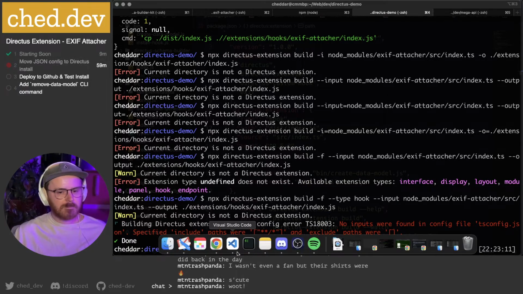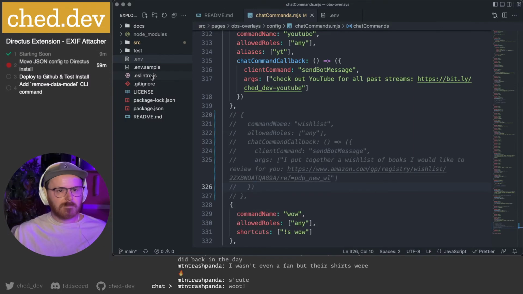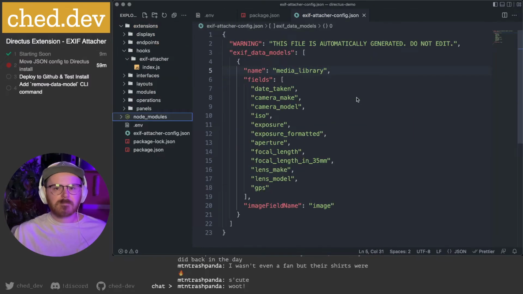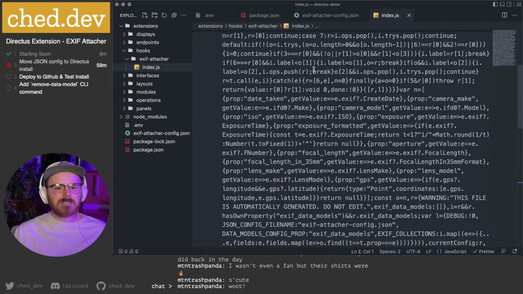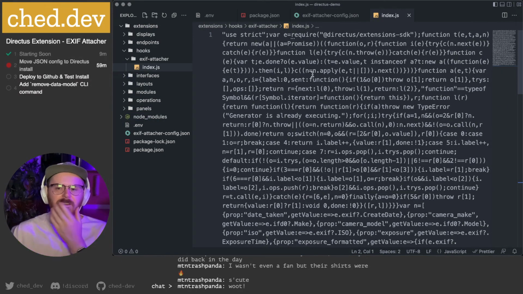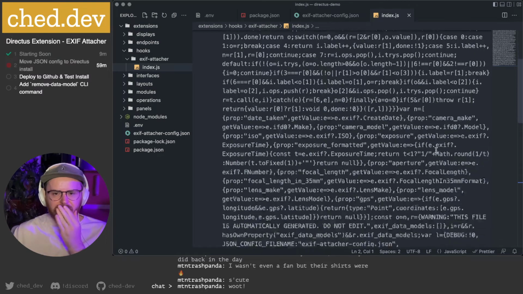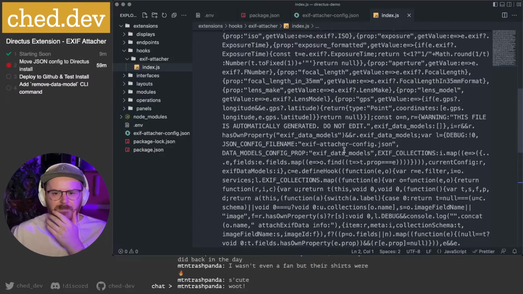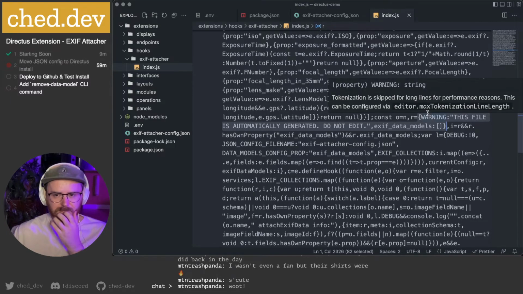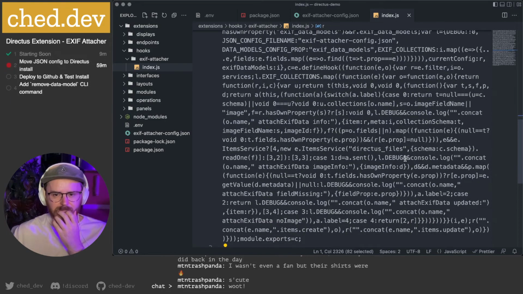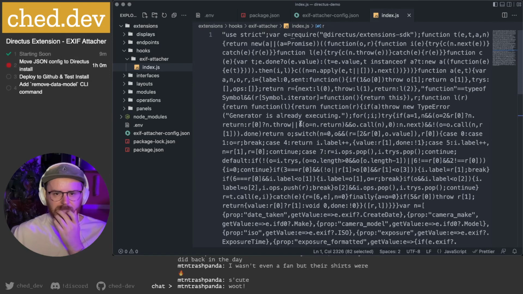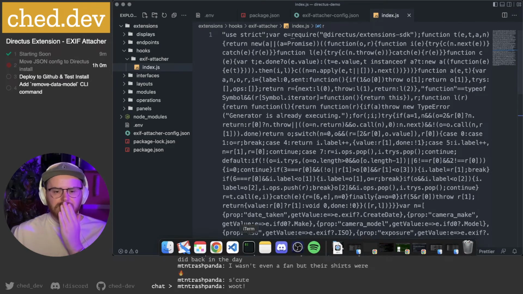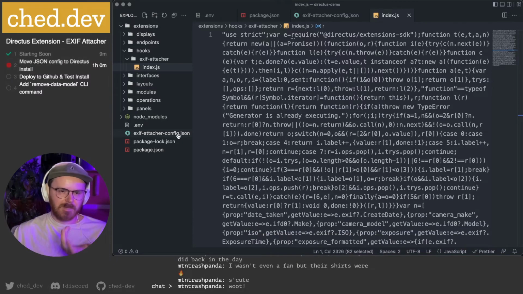Interesting. Oh shit, it built it. Okay, okay. Did it use the right data? No. So it used the wrong file. But it built it. That's cool. It used the wrong config file, I mean.